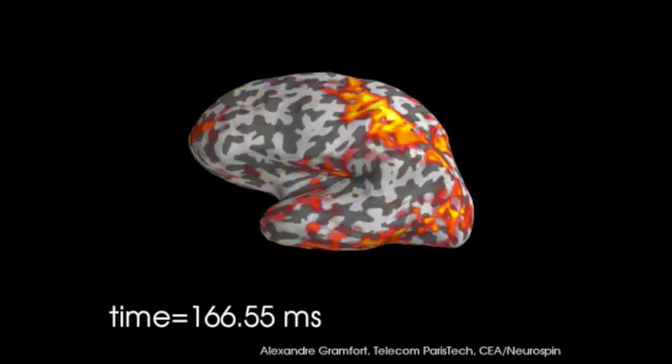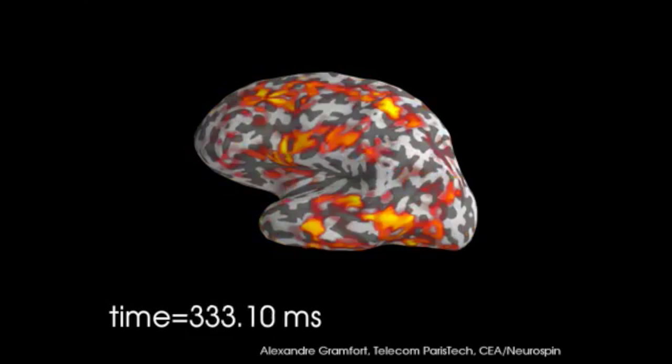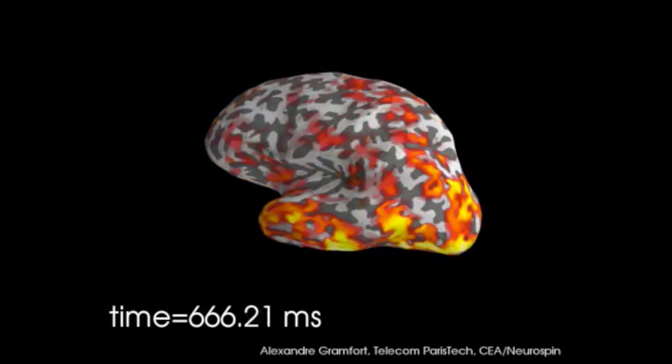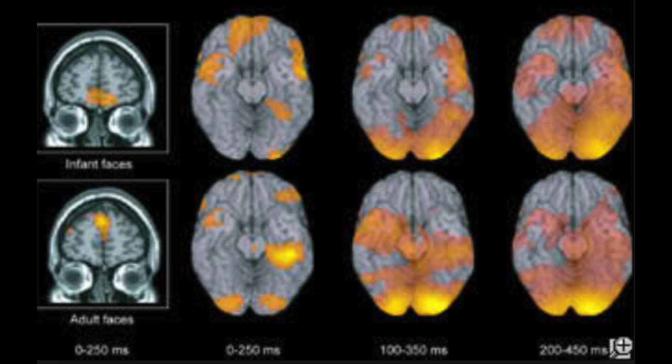The time scale for magnetoencephalography is only a matter of milliseconds, which is negligible in comparison to those of MRIs and PET scans. Its precision is also incredibly accurate, since its proximity to identifying the location of the brain activity is within millimeters.